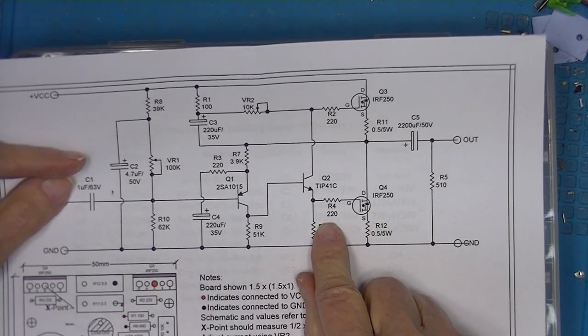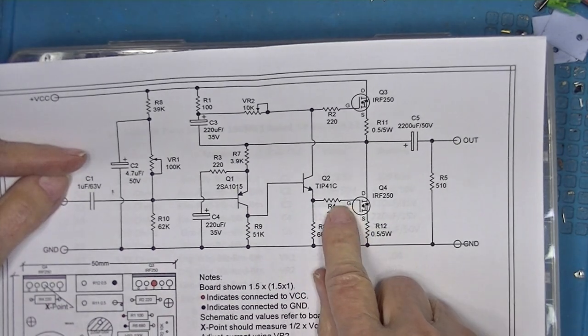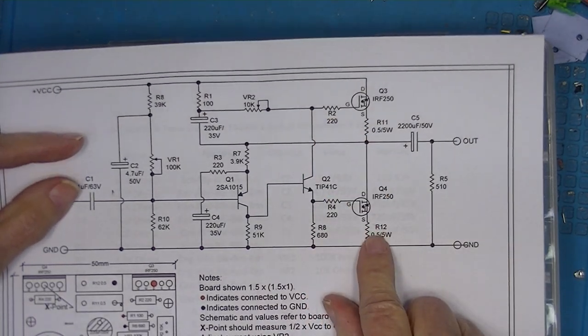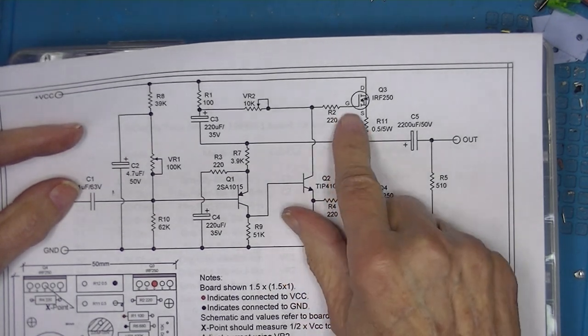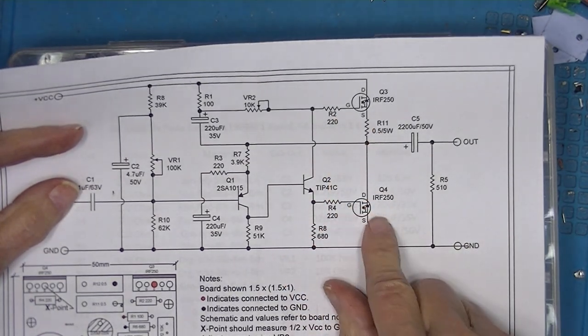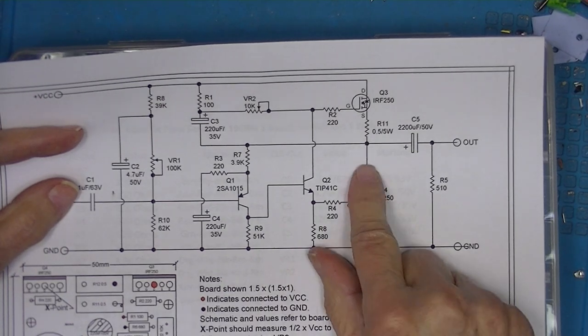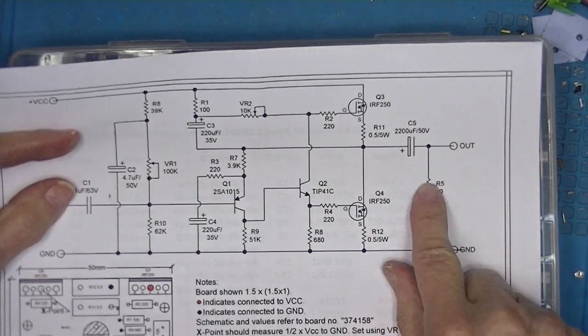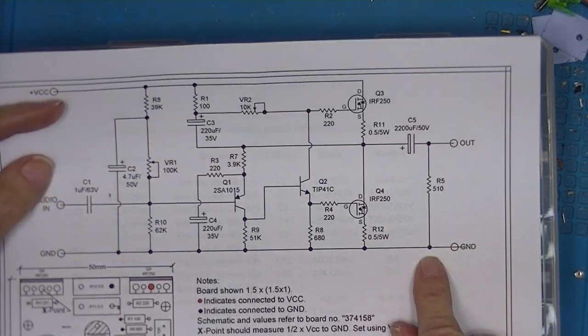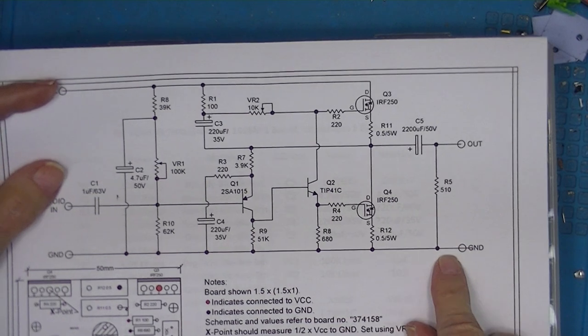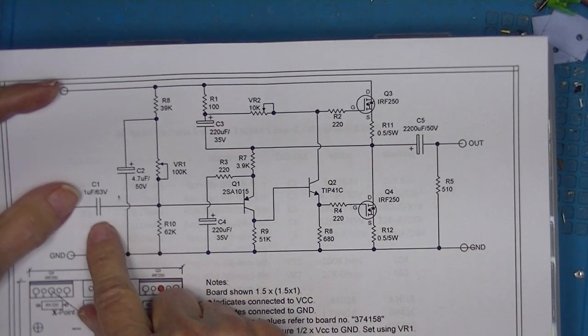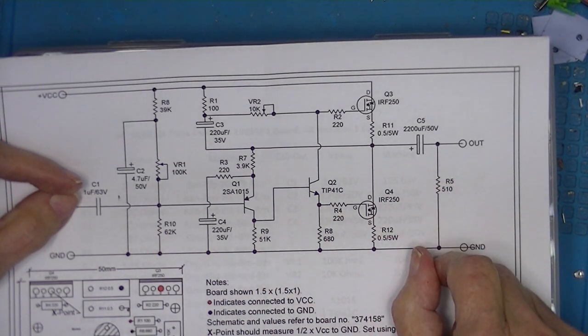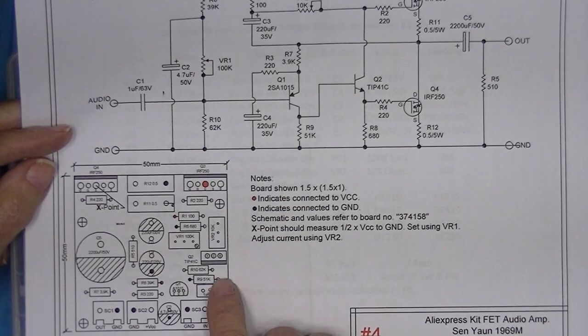Current setting resistor here. Now we have some resistors that are not shown on the original design. These are added, all four of them, because of the change to the FET. A classic output and we have a 510 ohm resistor on the output.